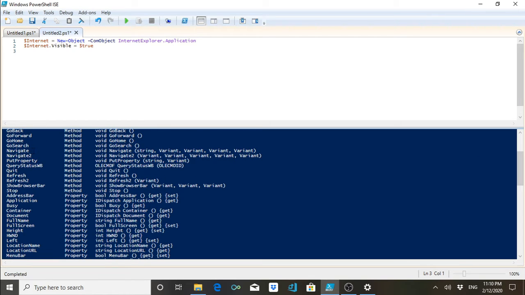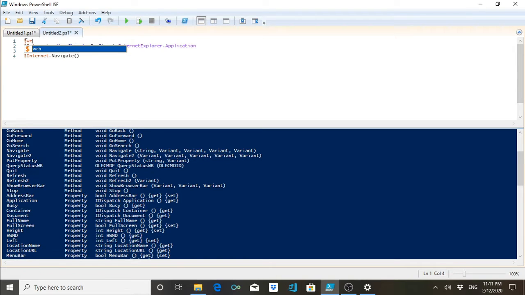Okay, so I'll be using this method, internet dot Navigate, and then I'll be typing here the URL of the website which I want to open.